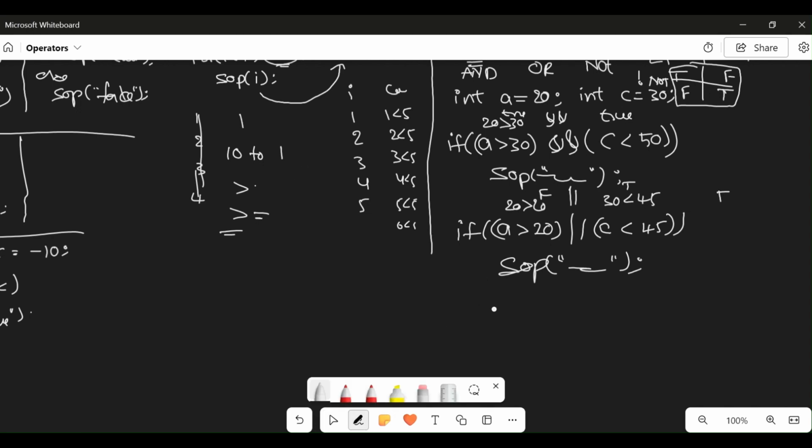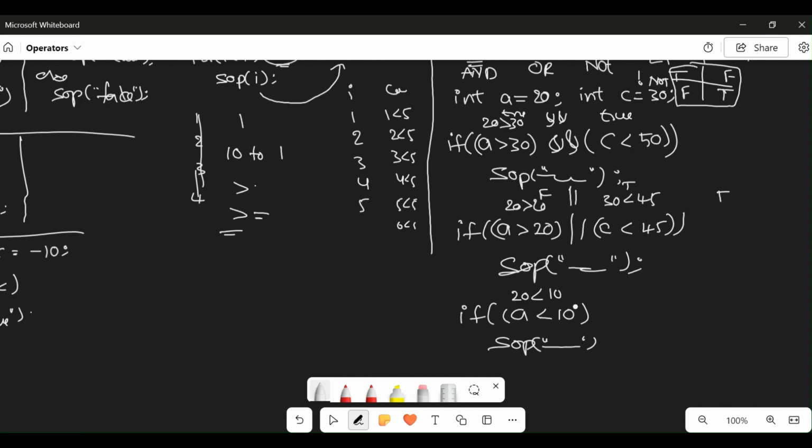So if I apply if, a value is less than 10. Let me write this out here, let me trace it. A value is how much? A value is 20, right? 20 less than 10, so it is false, right?